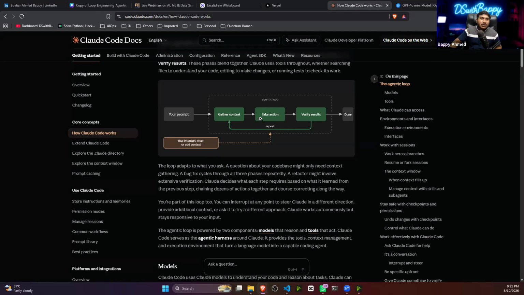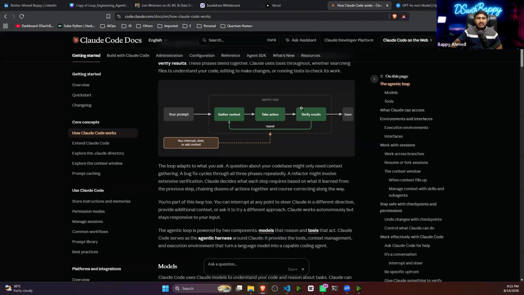After generating code, it is not directly giving it to you. Instead, it passes it to another layer called the verify layer. This verify layer tries to verify whether the generated code is fine or not, whether it is running or not, whether there are any bugs or not. If there are no bugs, it will directly tell you it's done, and say this is your code, just use that. Or else, if it finds any bug or issue, it will give feedback to the agent: this is the feedback, it has these kinds of problems, try to regenerate that code.